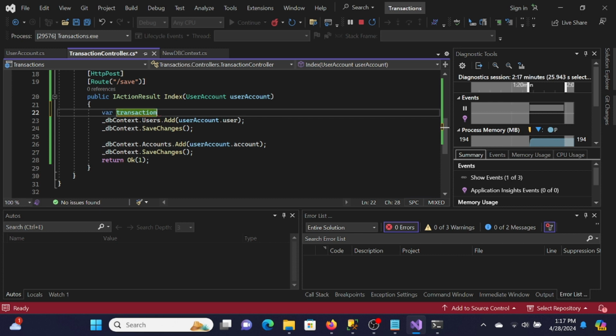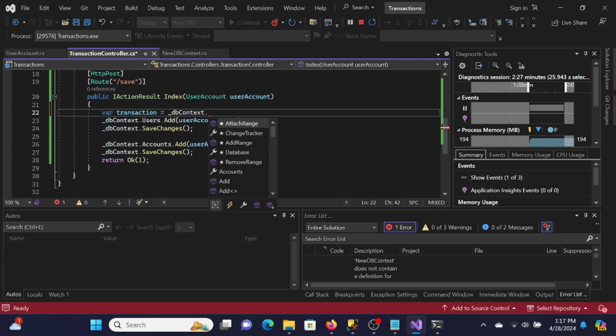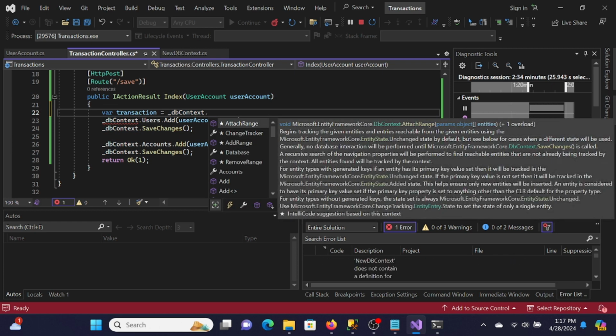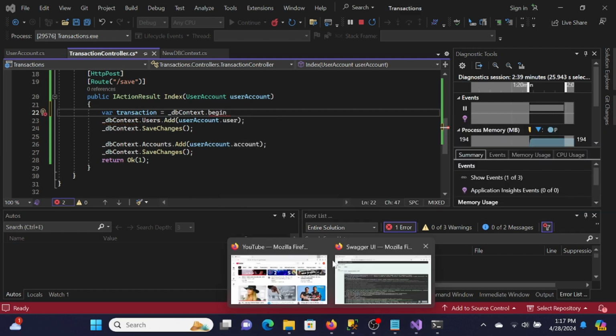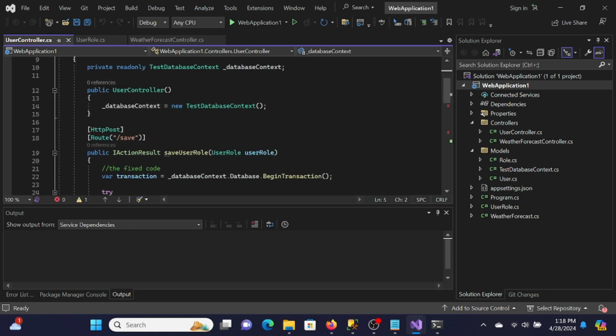So now let's explain how to use a transaction in order to save the two models together, and not have the creation of the user alone without the account. I'm taking this sample example because you will use it in your work anytime. For example, if you need to store too many models, I don't know, in accounting or finance.